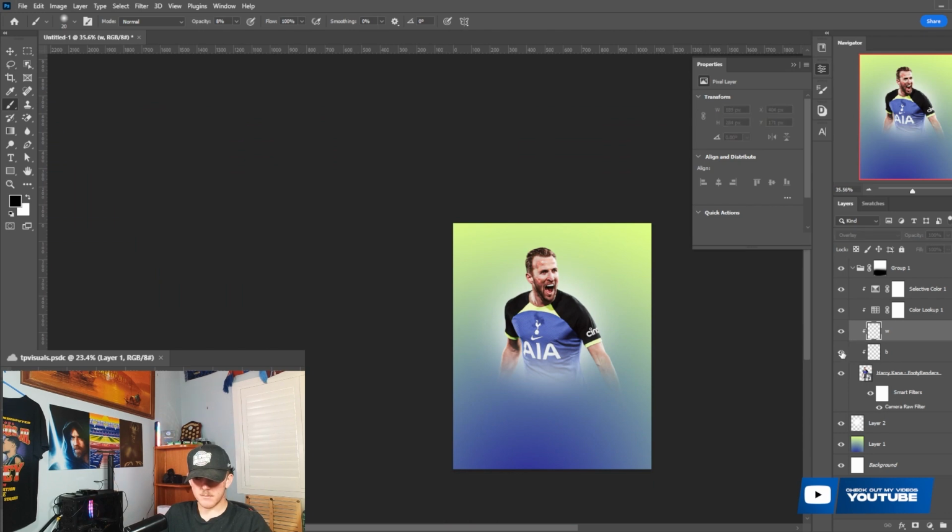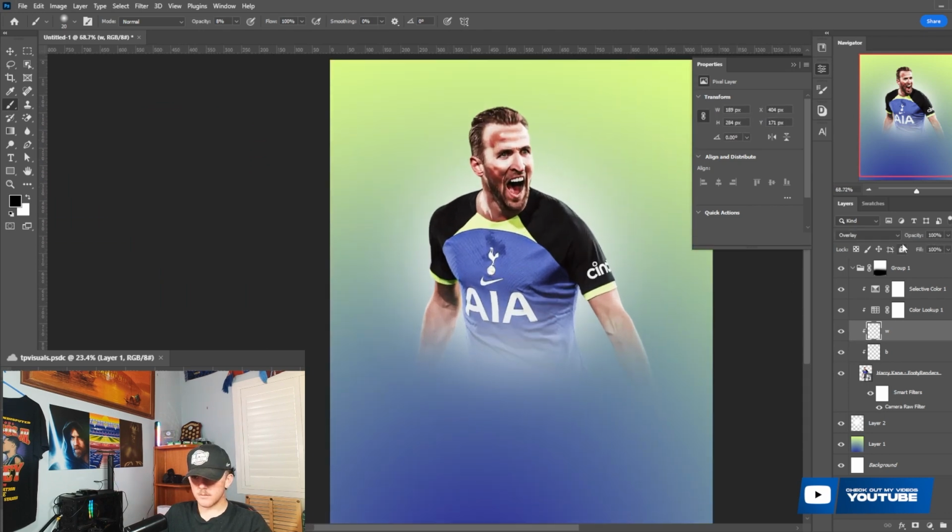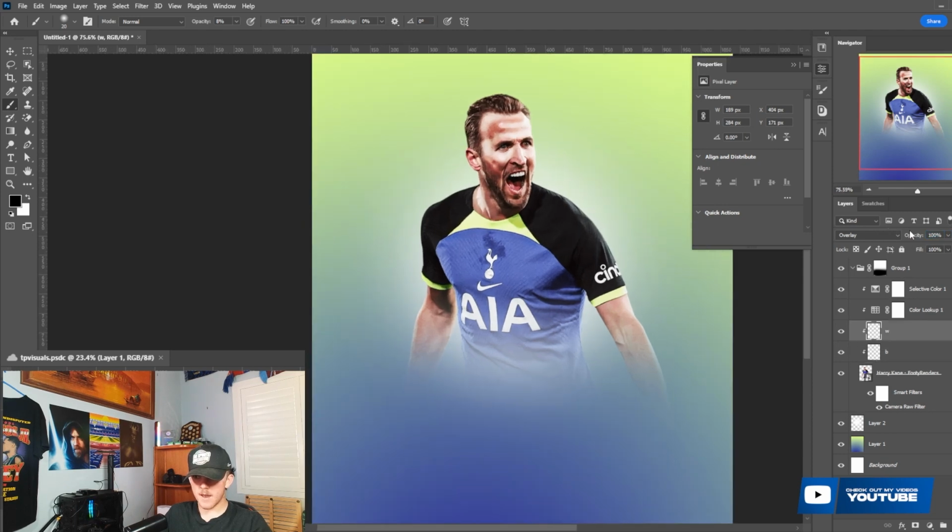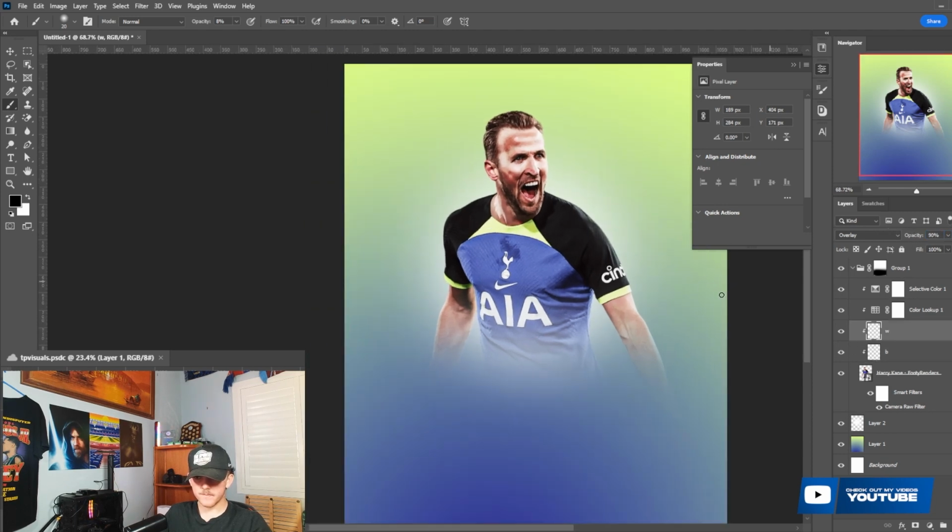And we can see the difference that makes. Just makes the face look a little bit better, but we're also going to decrease the black slightly, and maybe the whites just a little bit more, just because we don't want it to be too overpowering.